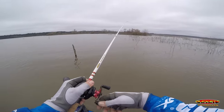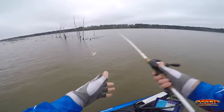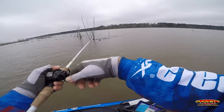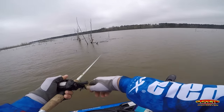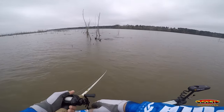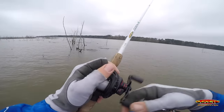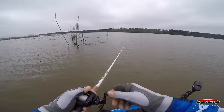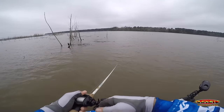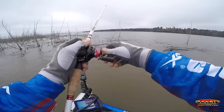And then now I'm just sort of swimming him around a little bit. Back to a little area we started in. What I'm trying to do now is bring that spinnerbait down through some of this stuff, because one thing that I've noticed is some of these fish are on the outside of this stuff a little bit. I have not got a bite on a buzzbait. I have got a bite on a frog, but that fish I actually shook off in practice. So I'm sort of trying to get those fresh ones that are coming in.